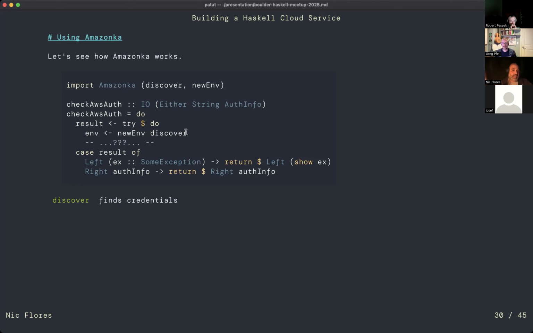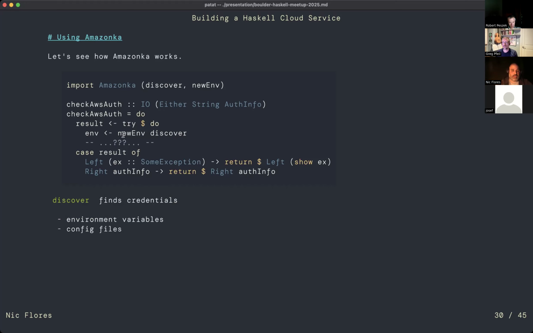So as long as you've supplied those things, more than likely you're going to get a connection. So it supports environment variables. So if you happen to export your AWS credentials in your terminal or something, and you run newEnv discover, it's going to find those credentials, and then you'll have a connection, right?